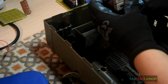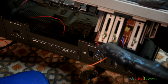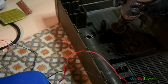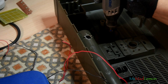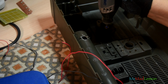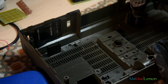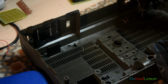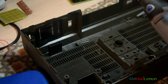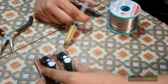These are the original sliders. I intend to use them on this. Okay, so let's slot this in here and have a look at how this fits in. There's more space for PCBs and lower circuit boards. This looks ridiculous, I know, but rest assured I'm not shooting myself up with stuff.